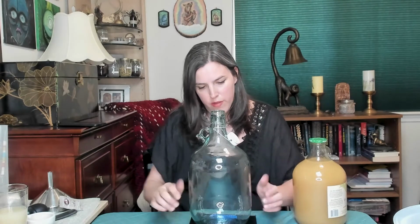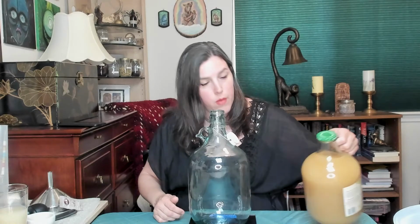I am going to put, well, not roughly, because I'm using my scale, 3.5 pounds of honey into my 1.5 gallon carboy. Now, I only plan on making a gallon of mead, but since I'm going to be putting in elderberries and there's going to be a good amount of sediment at the bottom, I am going to use a larger container. It would be nice if I had a wide mouth one to do that in. I do have a bucket, but for whatever reason, I prefer to use these glass carboys.